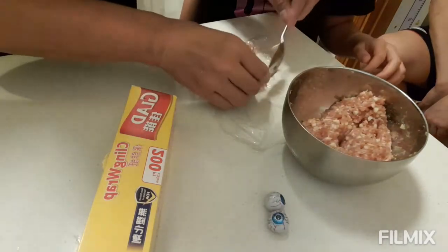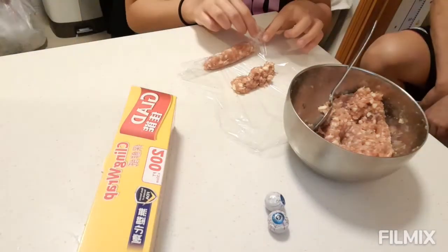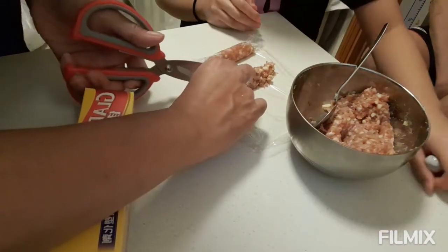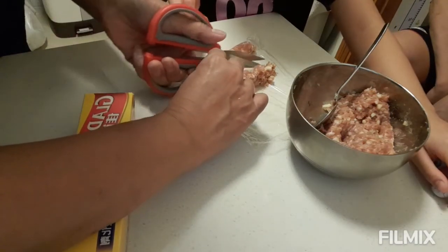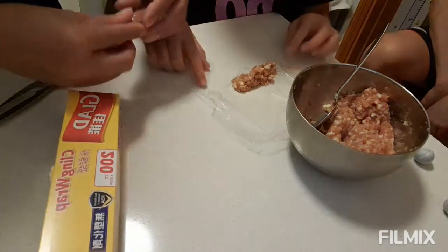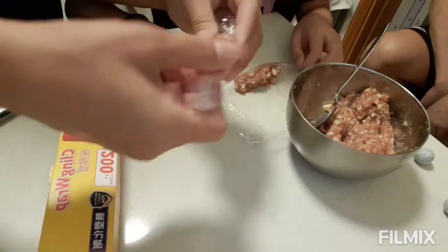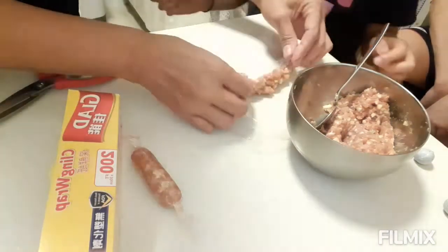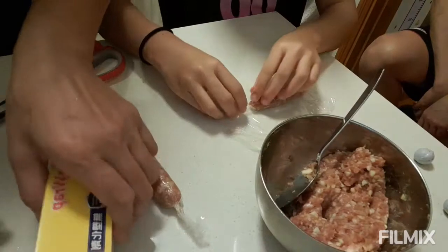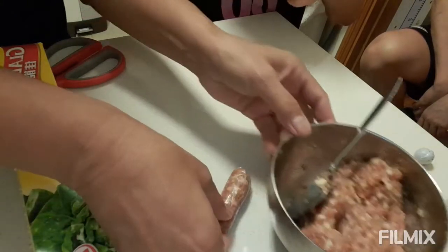Why do you have to put more? Yeah, second. Wait, I need to cut. Okay, wrap it. So we did one now. You have to cut. No need to cut. I want to try. Okay. So cute, Elodie.